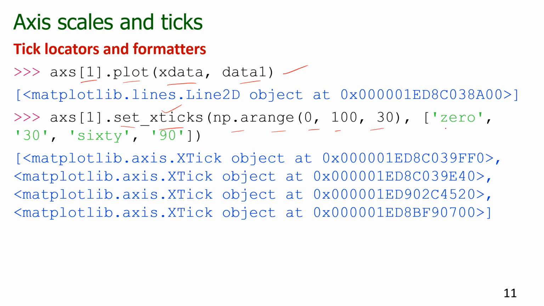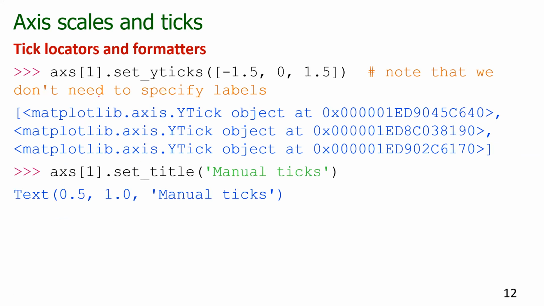Here you are setting xticks, axs 1 dot set_xticks, np.arange of 0, 130. Here the values are labeled with 0, then 30, then 60, 90. Alternate labeling we have done. First string, then label number label value, then again string, number label value. These are all manually set xticks.